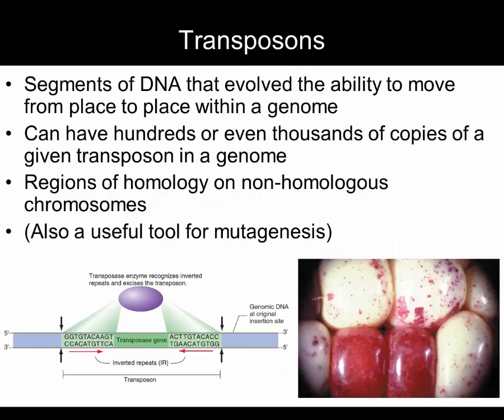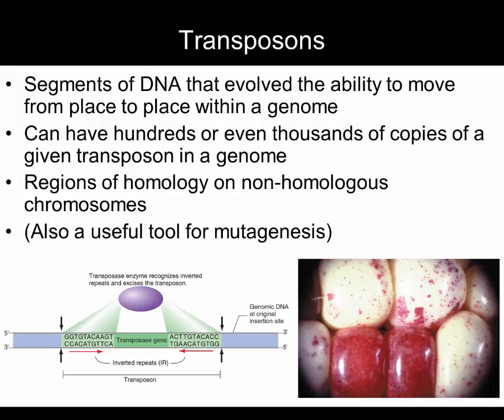Now, if we're discussing chromosomal rearrangements, we should at least briefly touch on transposons. These are pieces of DNA that exist just to jump from place to place within the genome. Transposons are the ultimate selfish genes. They don't benefit the organism they're found in. They exist solely because they're good at copying themselves. Transposons jumping into and disrupting pigment genes is why we sometimes see a speckled pattern in corn.